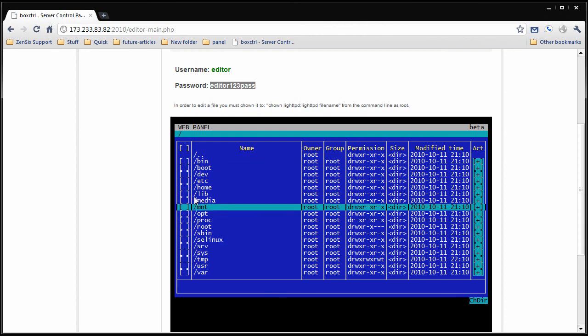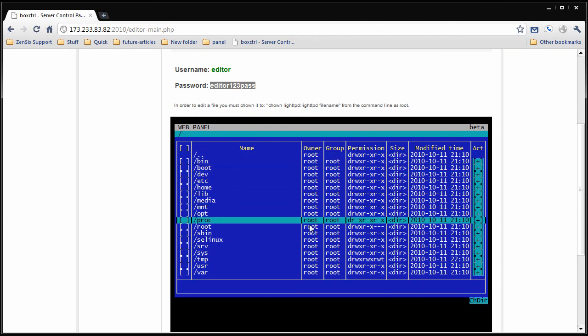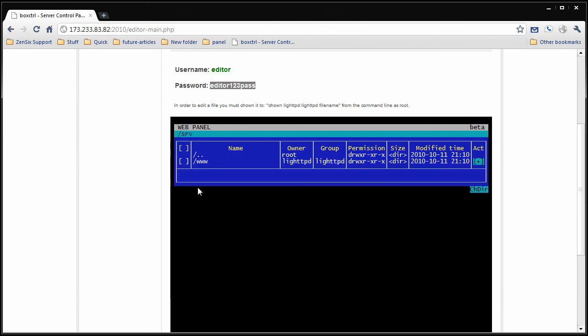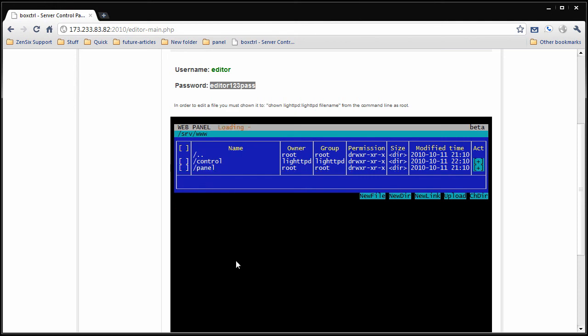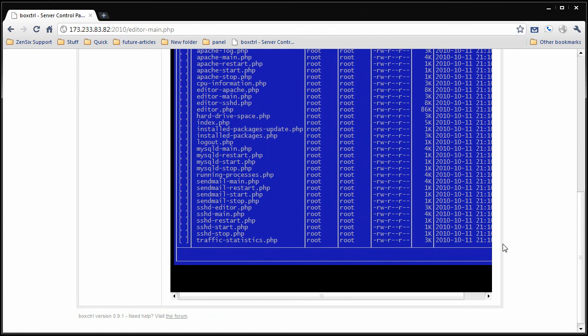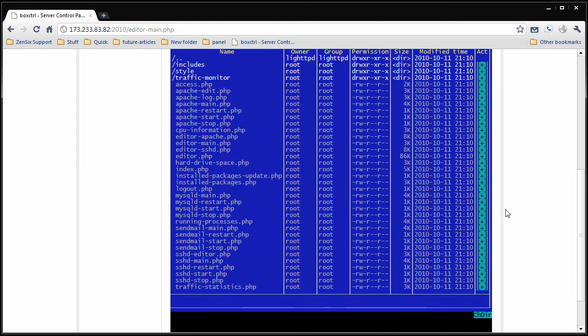You can go through your home. There's nothing in there. Any files that you want to edit, they have to be owned by the Lighty web server. Let's see, what could I show you? We'll just go into here and show you the panel files. As you can see, it's all this. You're not going to get this iframe bar if you have a better resolution. I had to lower the screen resolution to be able to take this video and give a good quality video.